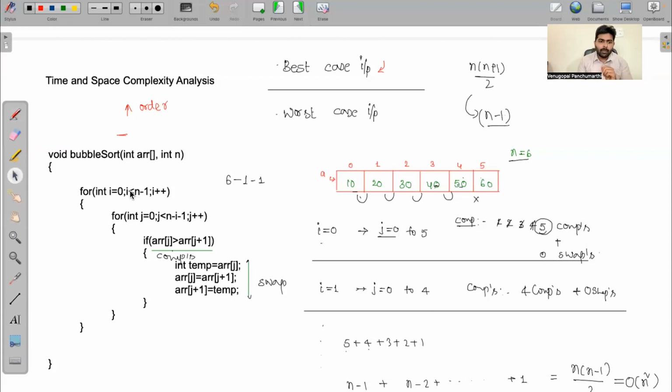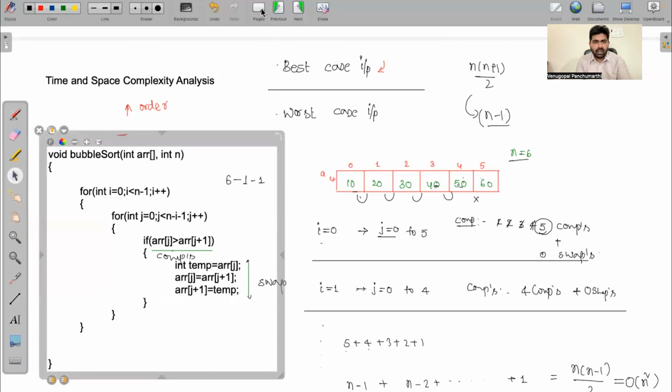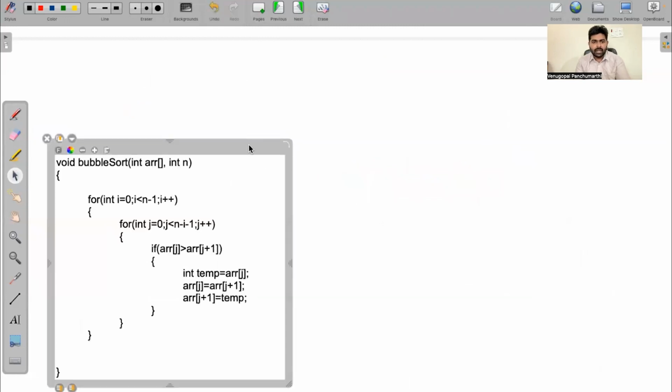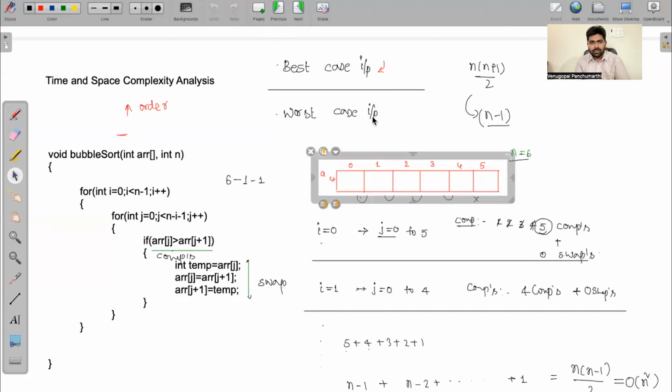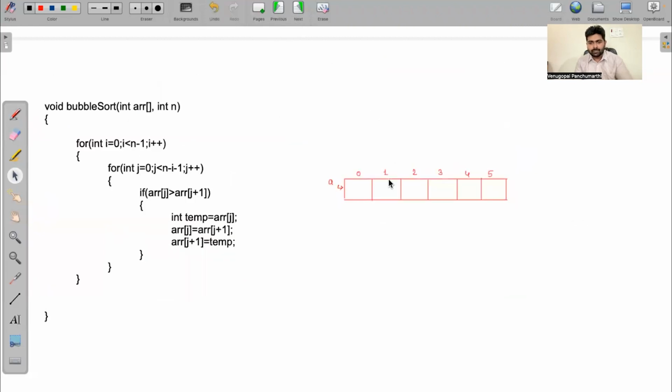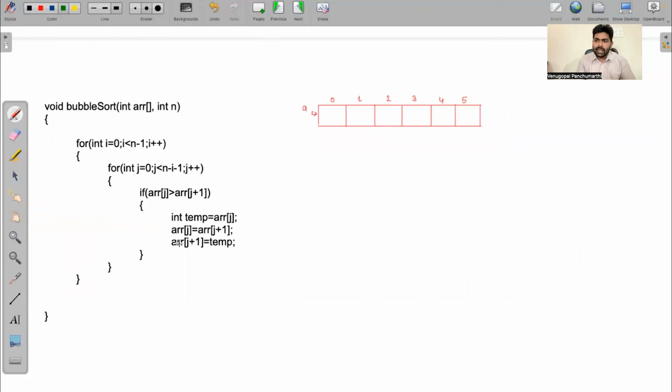Go to the next slide and take a different input where swaps will also happen. Maybe I'll take all elements in reverse order. So let me take 60, then 50, then 40, then 30, then 20, and then 10. So the number of elements is equal to 6, right?